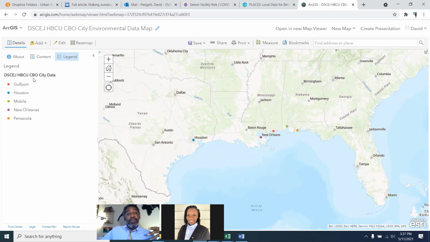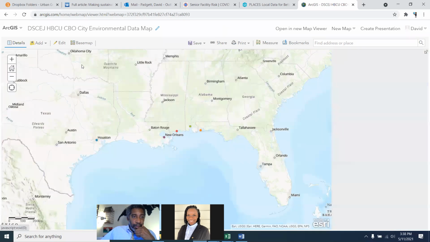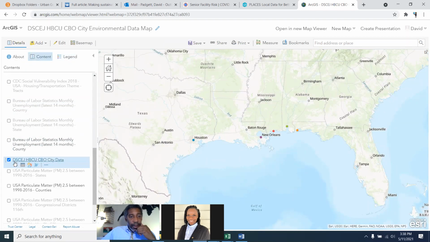So you go to content, go to the layer itself, click on this triangle circle thing here.